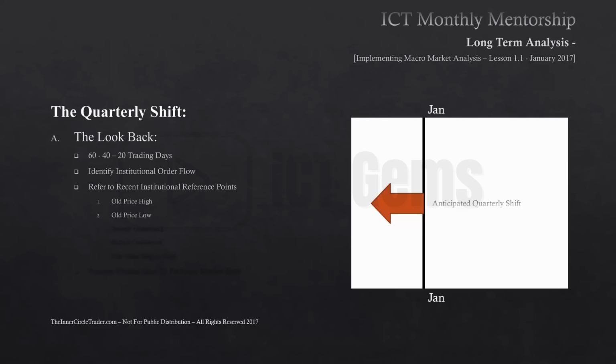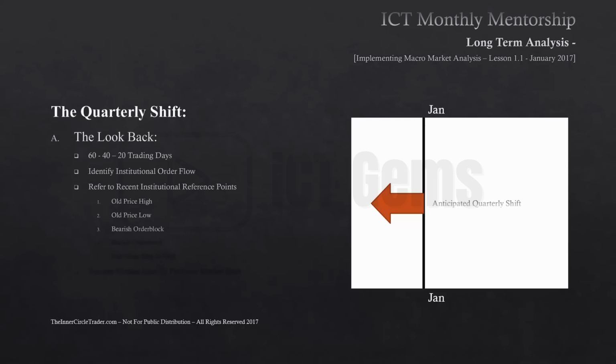You're looking for a potential liquidity pool resting above it, or if those highs have a lot of wicks, you're going to be looking for rejection blocks, which would be a move above the bodies of the candles for a potential sell-off, or below an old low that has long wicks on it. You'd be looking for the bodies of the candles to house some sell-side liquidity below that for a rejection block, or sell stops below an old low if there's not a whole lot of wicks to the lows that would be defined in the last 60 to 40 to 20 trading days.